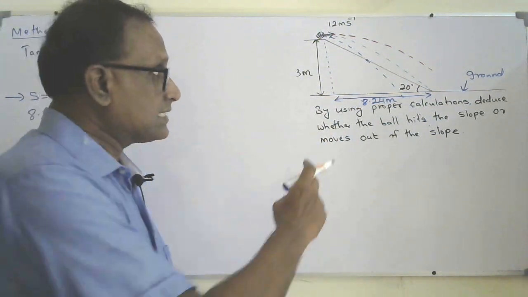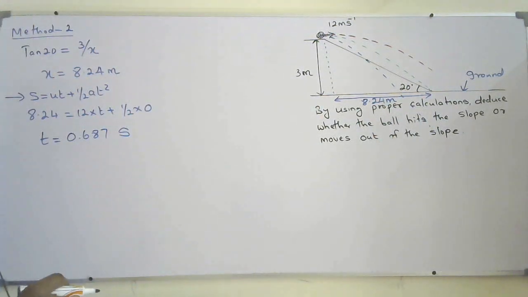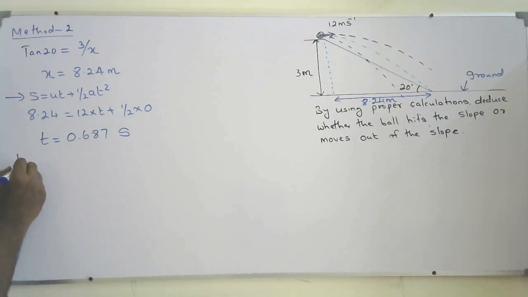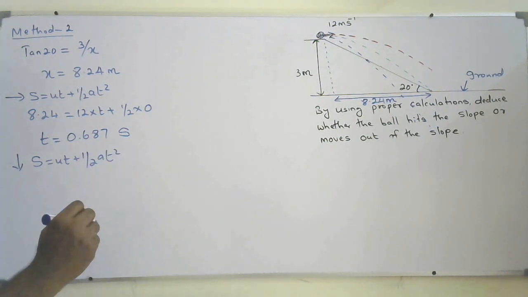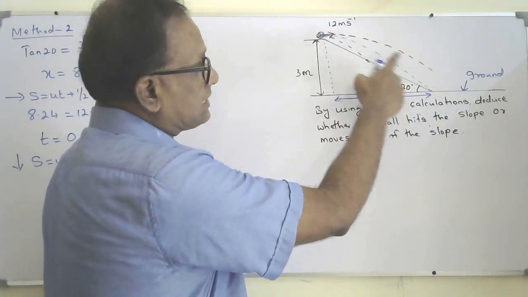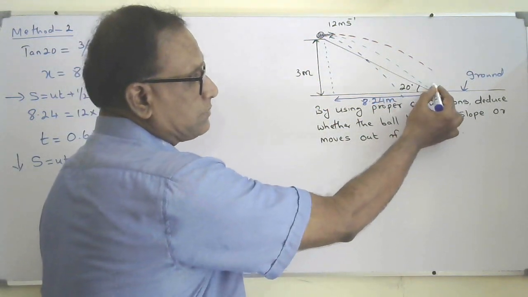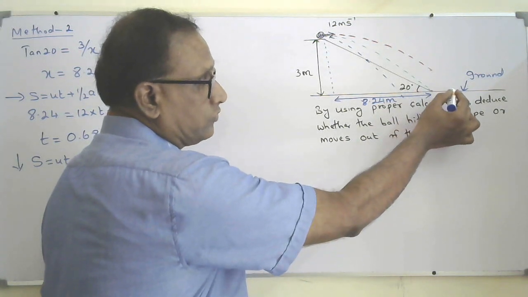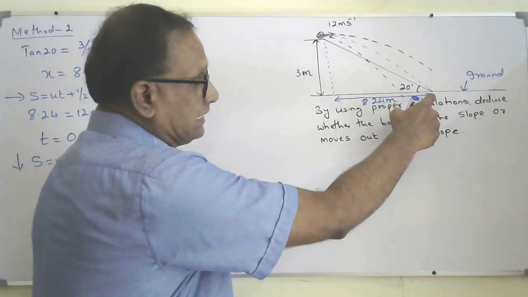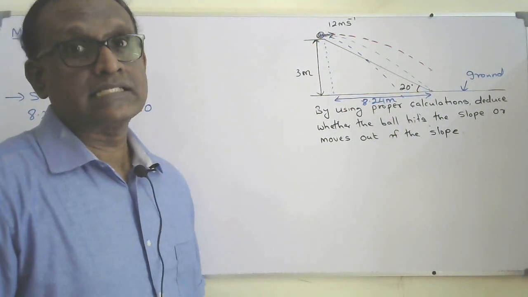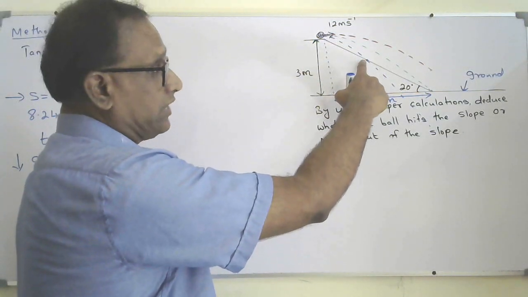What is 8.24 meters? That's the length of the base of the slope. Okay, we'll find the vertical displacement during this time. Vertically downwards, if I use s equal to ut plus half at squared, I already showed the three different possibilities. The vertical displacement can be less than 3 meters. When it completes the horizontal displacement, the ball is here. That means it can further move and hit the ground, not the slope. If the vertical displacement is 3 meters, it's going to hit the edge of the slope. If the vertical displacement is greater than 3 meters downwards, it has already hit the slope somewhere here.